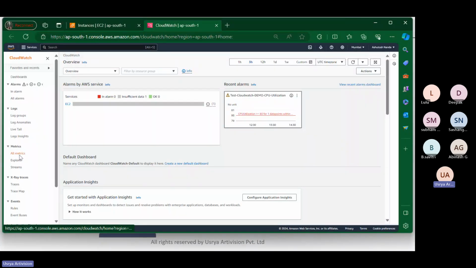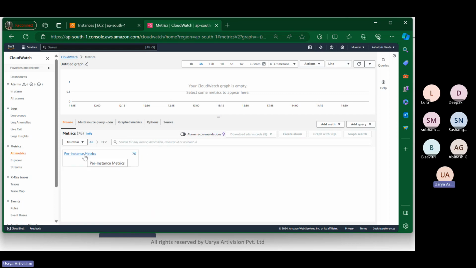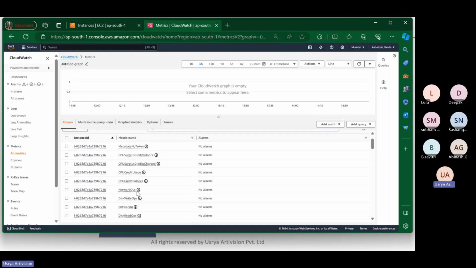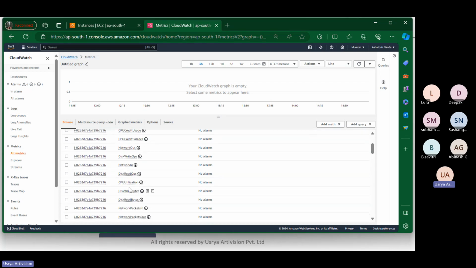If you go to All metrics and then EC2, you'll see several types of metrics available, like metadata no token, CPU surplus credit balance, CPU credit usage, network out, disk write ops, network in. You can see CPU utilization and the instance ID, right?